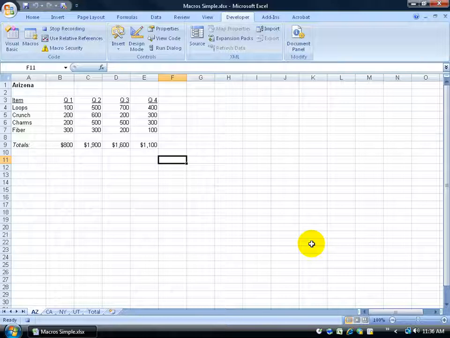It's very subtle. There's no dancing clown that comes out and says, hey, I'm recording now. The only thing that you'll notice is down on the window frame. You see how it returns from a little record button to a little square button? If you recall on your recorders, that little square means stop. So if I go ahead and hover over there, I can click stop. Now it says a macro is currently recording, and if I come up here, it's also in my code group. It's currently recording as well.